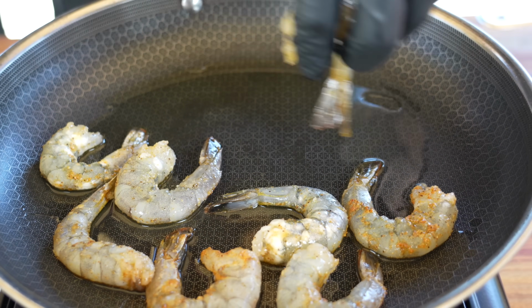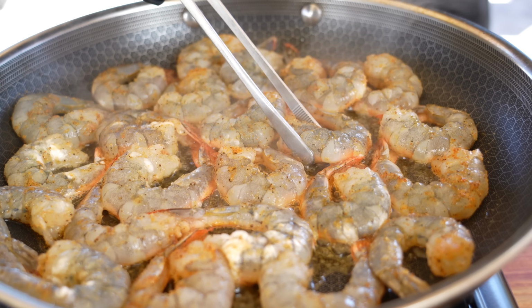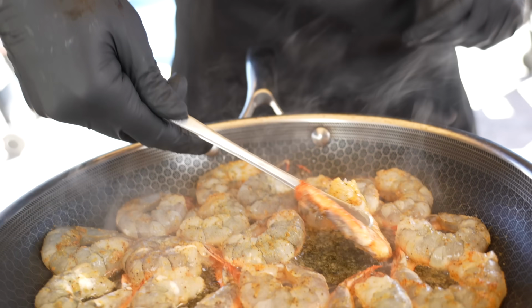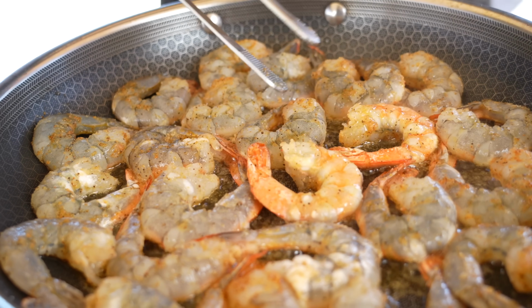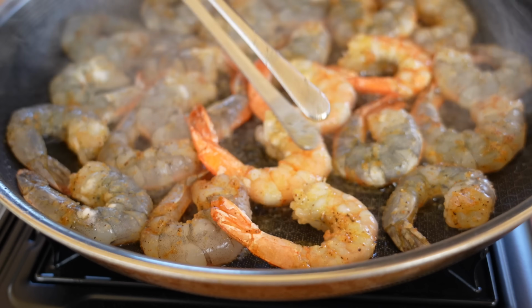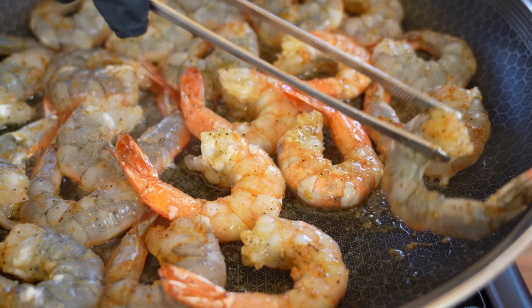The shrimp is gonna finish cooking in the delicious sauce that we're gonna make. All right, guys, don't blink because this happens fast. Looking for a nice color on the other side. We're gonna flip them over. Give the other side a little love and affection, and then we're gonna remove the shrimp, probably about 75, 80% of the way done. Make that sauce.